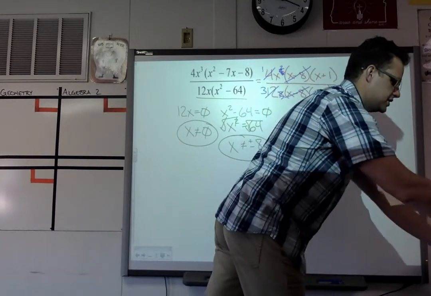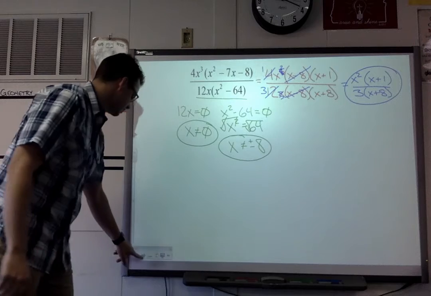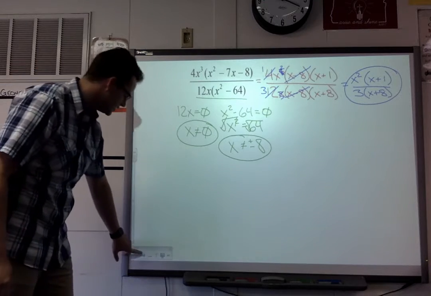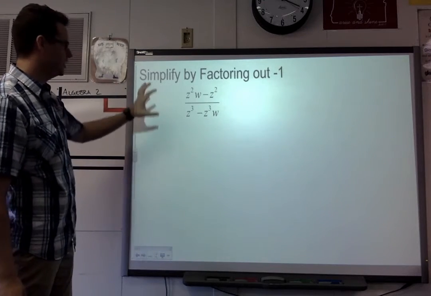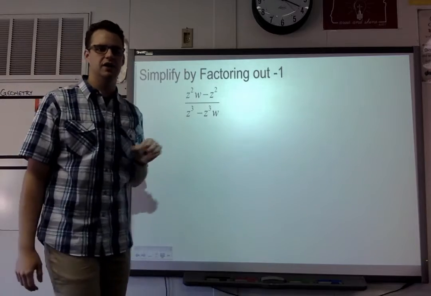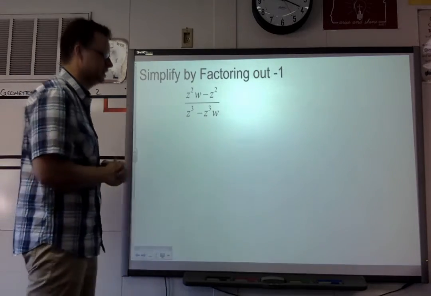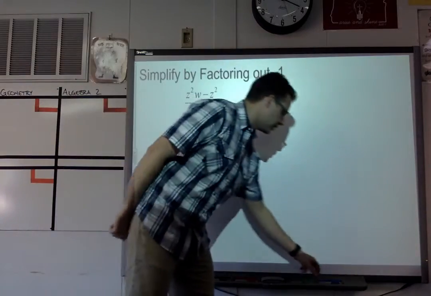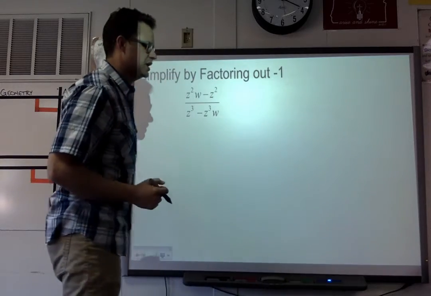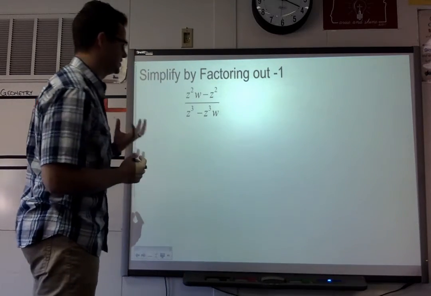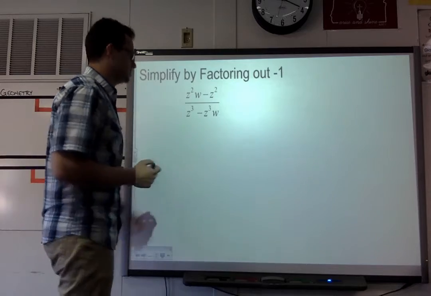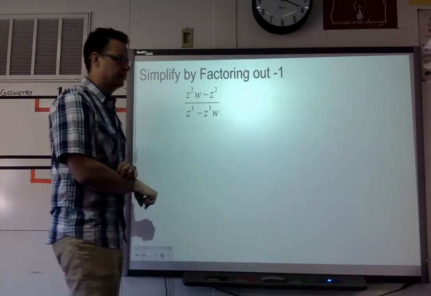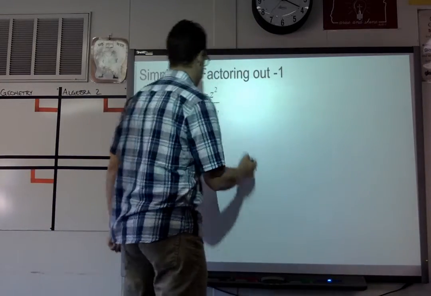So then the next thing we're going to do is very similar. Here we're just going to simplify. I'm not going to worry about finding what makes it undefined. But we're going to show a special situation here that we're going to have to take one extra step. So I'm going to start just like I was before. I'm going to factor this as much as possible.